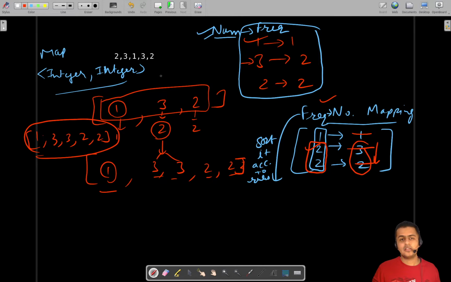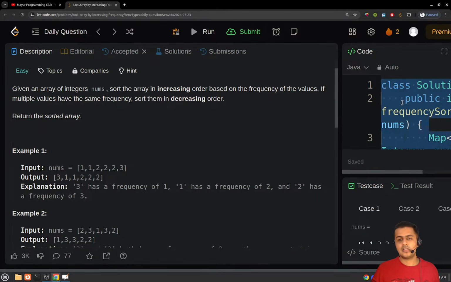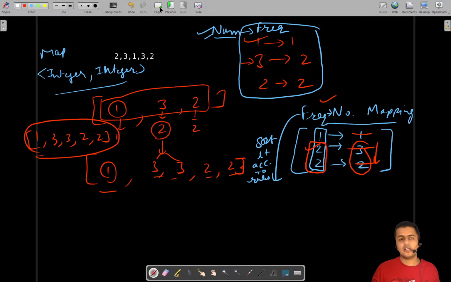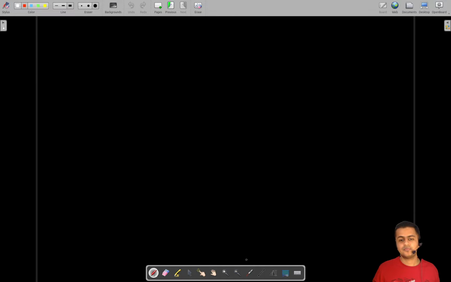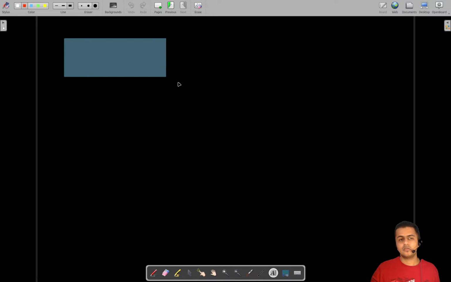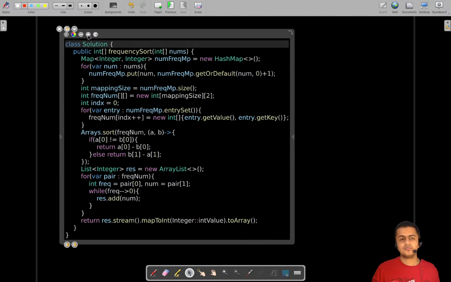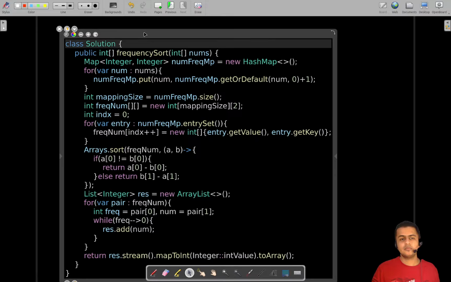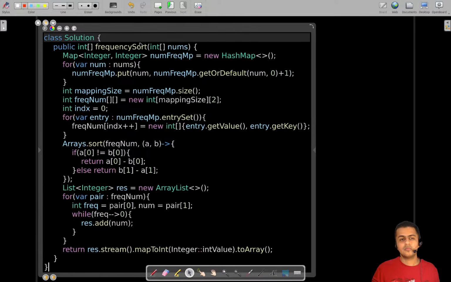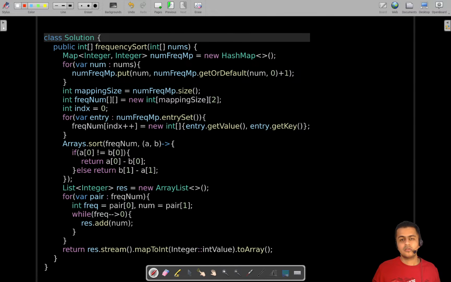Okay, so let's see the code and try to understand the implementation also, and let's take a fresh slide for that. So this is the code. Let's zoom in a little bit. Yeah, I think it should be visible enough right now. So what we are doing here is, as we talked about, first of all you would be wanting to have number frequency mapping.